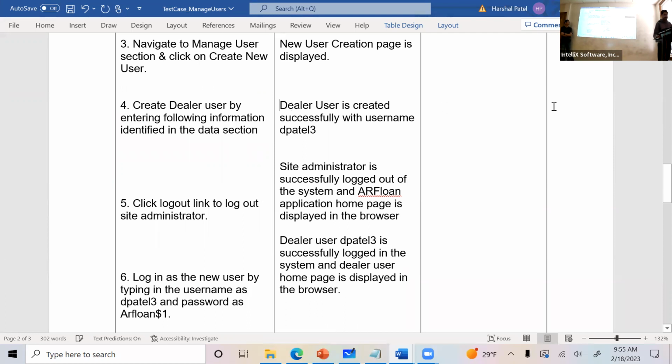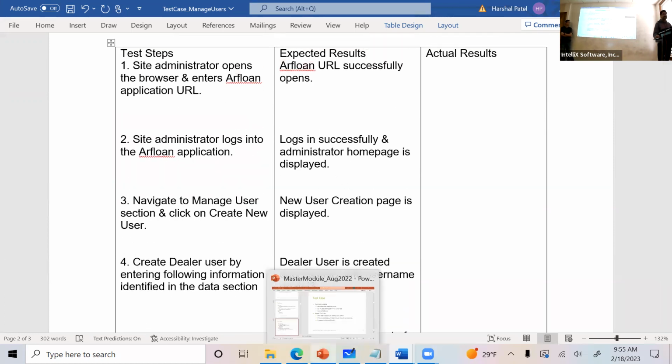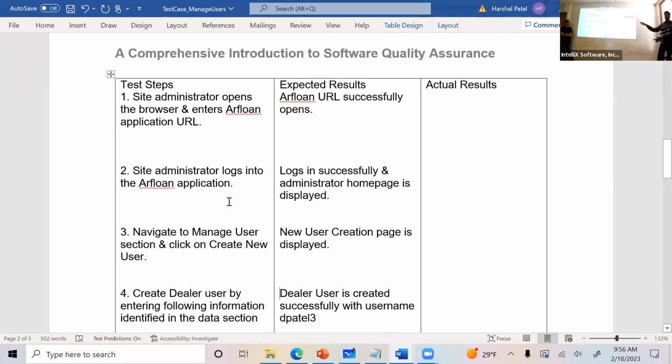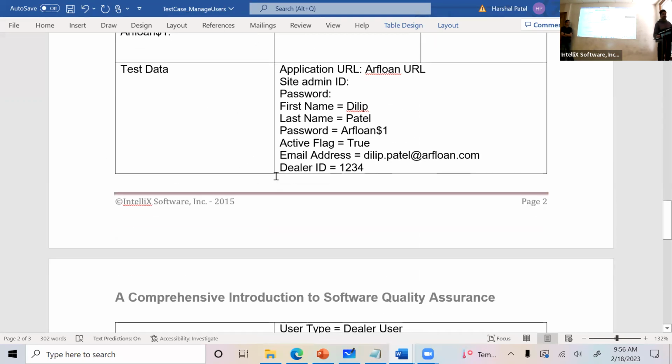So think of this, right? When you're creating this dealer user, when I read through the requirements, the dealer ID is also auto-generated. So all I know is the dealer username and a password. I don't know, whatever way the implementation is going to happen, whether it's going to have me type in a free-form dealer name, dealer ID or not. That's why I just say I need to make sure I'm providing this information.